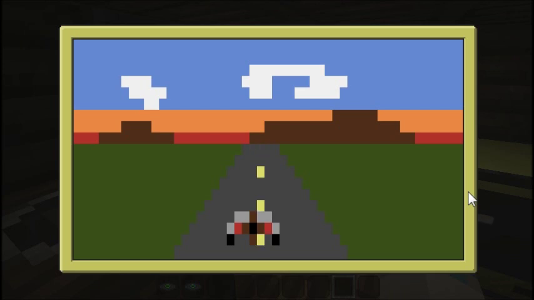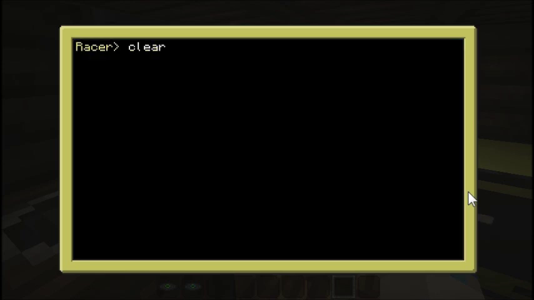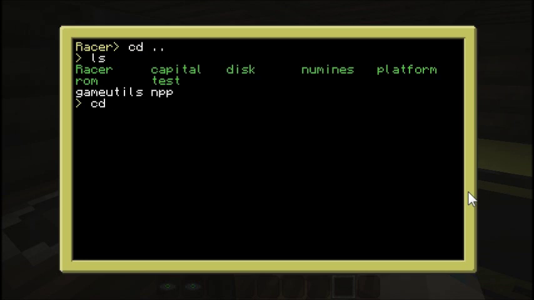I'll work more on this one, and hopefully I'll have a few more updates for it at some point or another. But yeah, just a nice, simple game. All right. Next thing I'll show you is platform, I think.